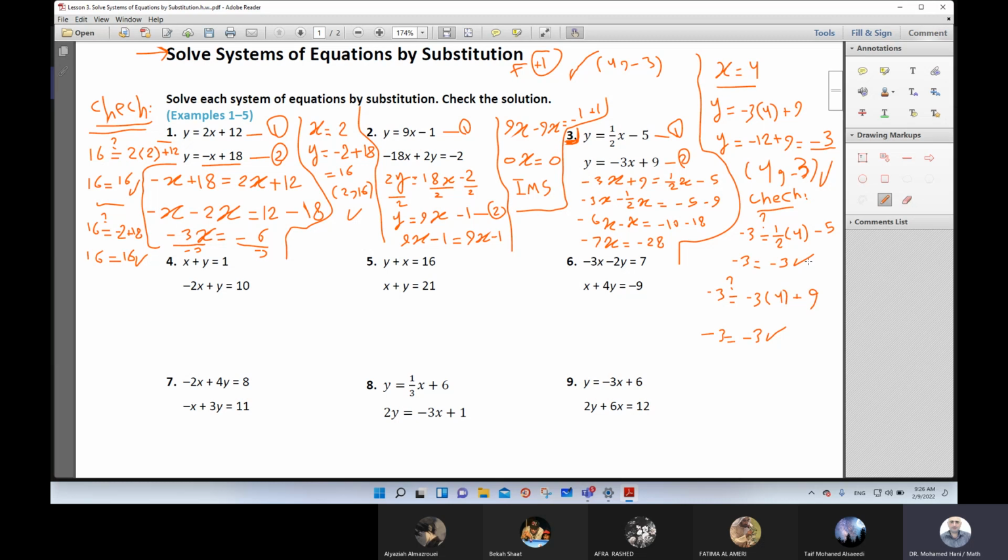I will send to you the PowerPoint of this lesson, and I will send to you the extra practice and the answers. And I want from all of you to work on this worksheet. Tomorrow, inshallah, we will continue our work in the same worksheet, from number 4. But I want all students to work today on this idea. If you have any question, you can ask me, inshallah, tomorrow. Do you have any question? So this is our period for today.